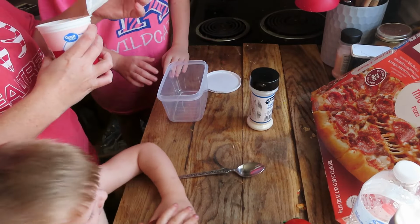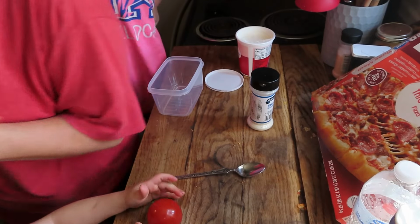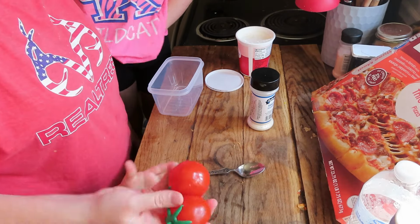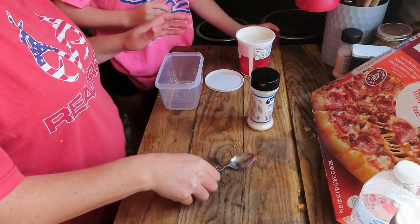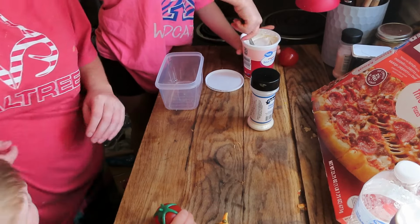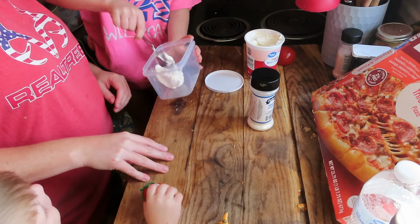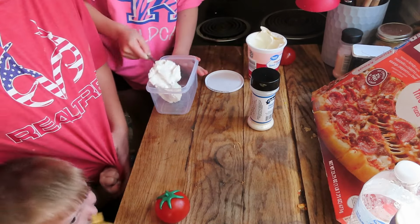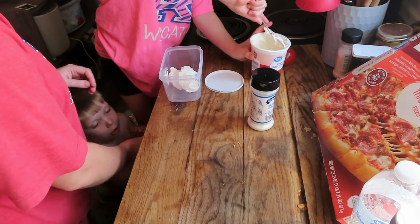Okay. Say, this is sour cream, right? Yep. Last time we got the same stuff. I forgot, I don't know what it's called. Oh, they're my little tomatoes. Okay, give me a second. Here. Okay, that's good. Say, a little bit more. Here.